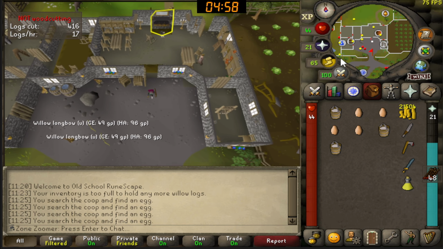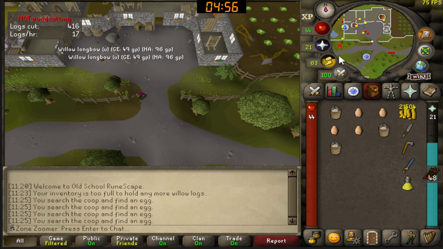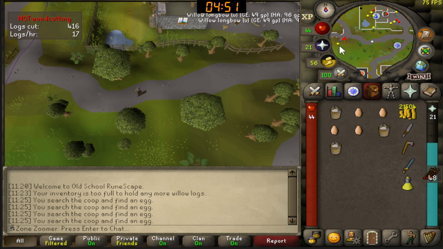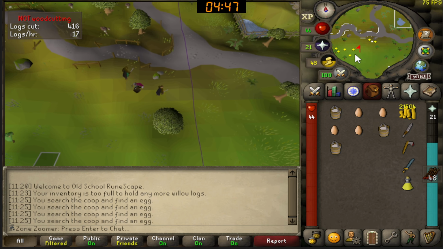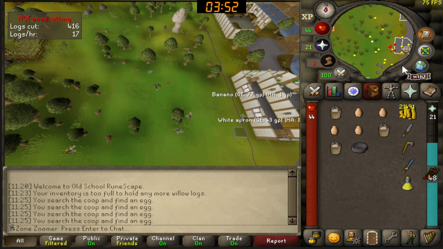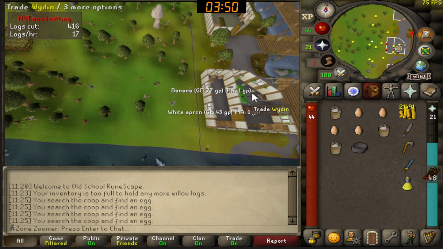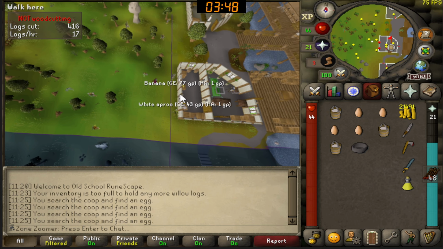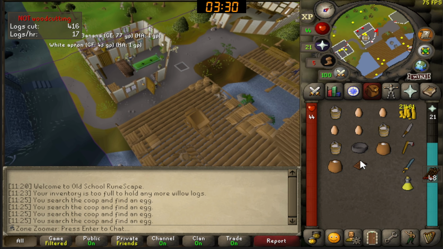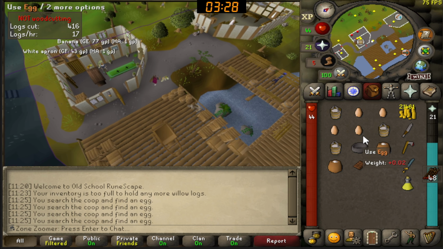Okay, got 4 eggs and 3 buckets of milk. I hope that is enough. We also have to run by Remington to buy the cake tin. And then we'll go to the food shop to buy a pot of flour and the chocolate bars. I sure hope we have enough time. The food shop is right here, but I have no run and less than 4 minutes left. Oh man, there's only 1 chocolate bar in stock.